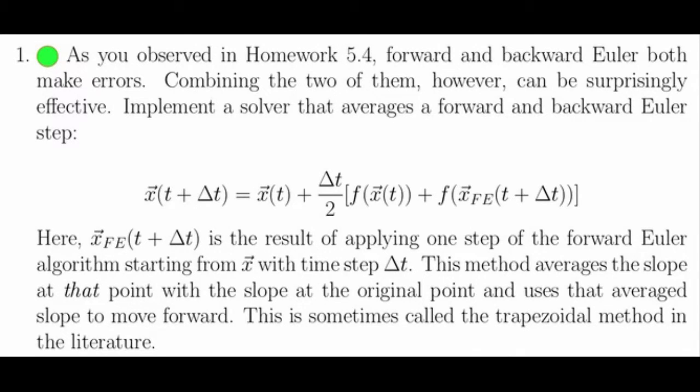For this homework, the first question is to write an implementation of the so-called trapezoidal method, which is a second order implicit Runge-Kutta method. This method is effectively averaging a forward Euler step and a backward Euler step. While generally both backward and forward Euler provide a lot of error in the solution, trapezoidal does a little bit better.